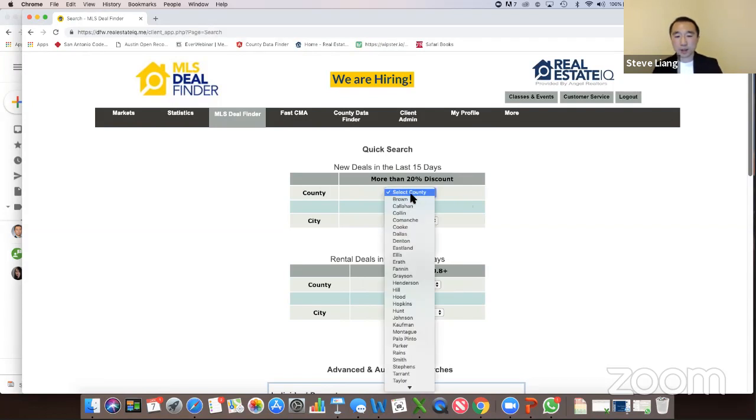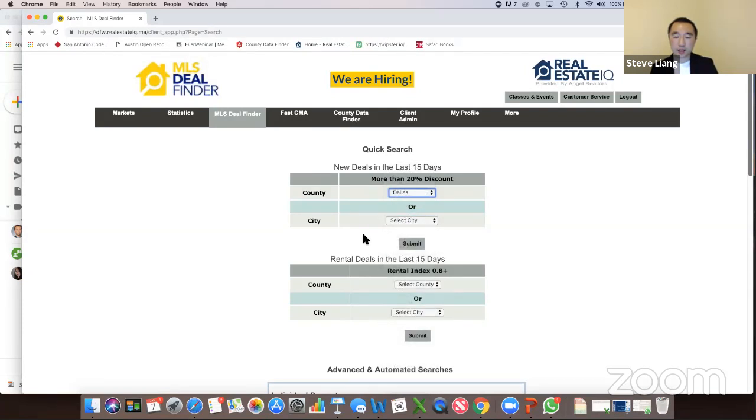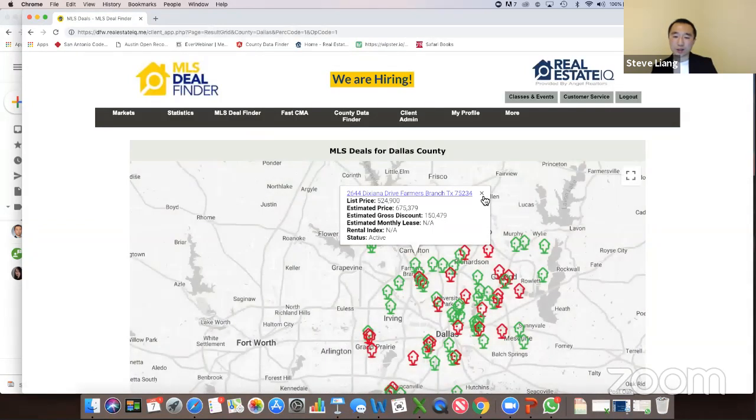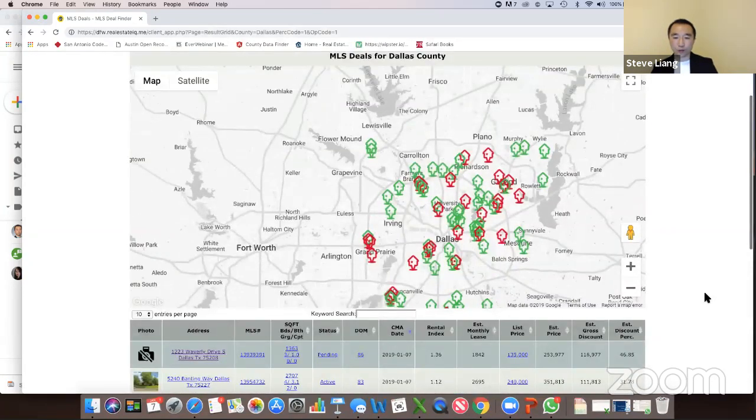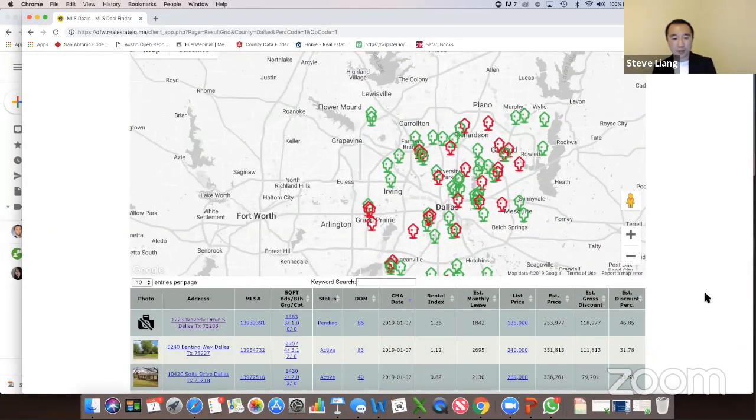Here, let's pick a lucky county. I feel that we live in Dallas, so by default I would go into Dallas. We're always finding deals and doing the real estate deal of the day as a daily email. We send it out to the folks that subscribe to that newsletter. And so we're always looking for deals. My duty here is to look for deals in the Dallas-Fort Worth area.